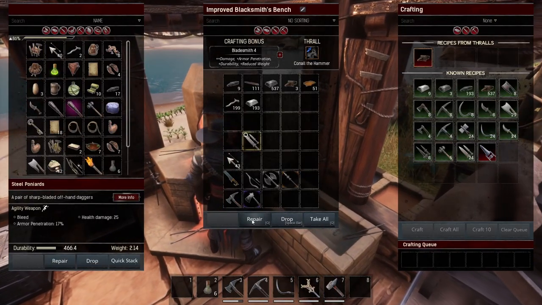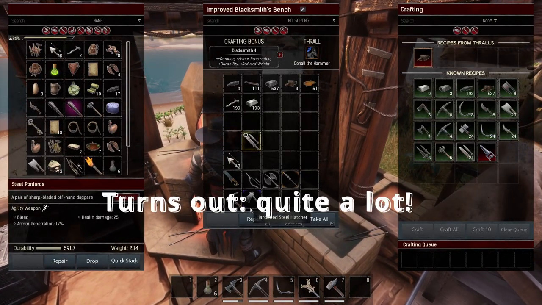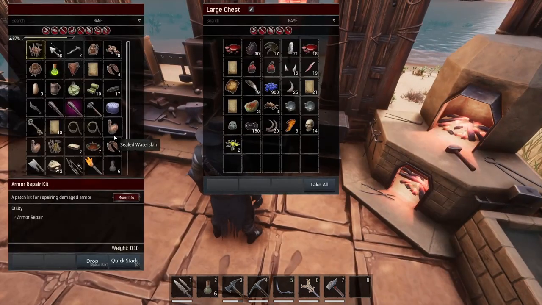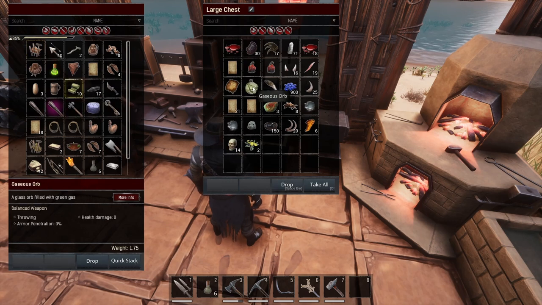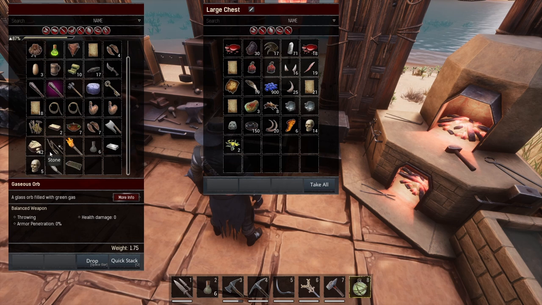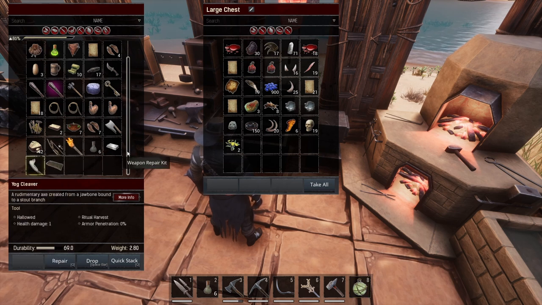What could possibly go wrong? Okay. Yeah, let's go. Oh, I can keep gaseous orb. I might use that. Bonte said that's really good during the fight. So yeah, let's do that too.